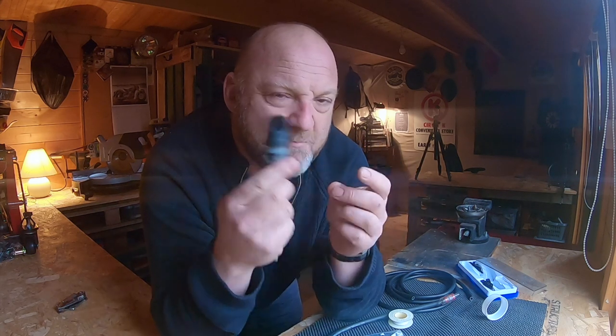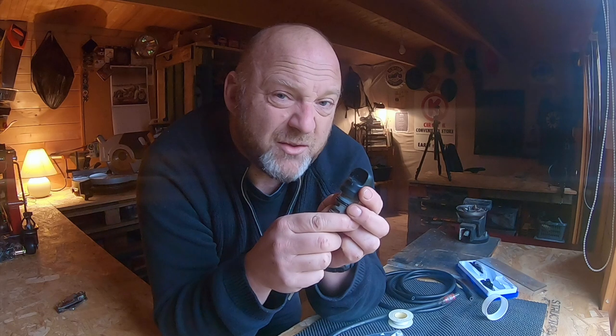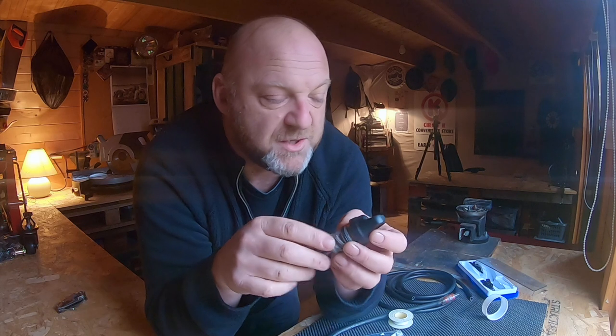You also need to seal the edge here with some kind of gasket sealer or silicone to create a firm seal, so that whatever hot oily air is coming out is forced up through that small aperture. I totally forgot to mention that I'd done that, and it was only after I published the video that I suddenly realized. I put it in the pinned comment - apologies for that.